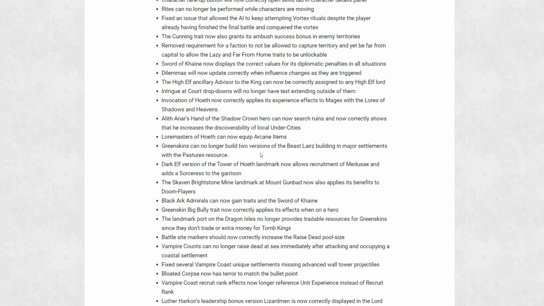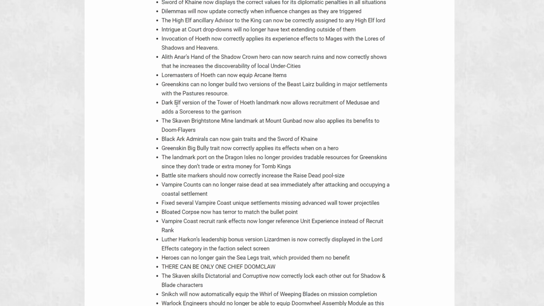Greenskins can no longer build 2 versions of the Beast-Lair building in major settlements with the Pastures resource. Oh, I didn't know that was a thing. But good, that's stopped. Dark Elf version of the Tower of Hoeth landmark now allows recruitment of Medusas, and adds a sorceress to the garrison.